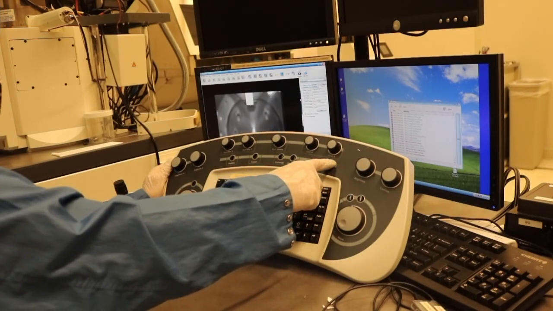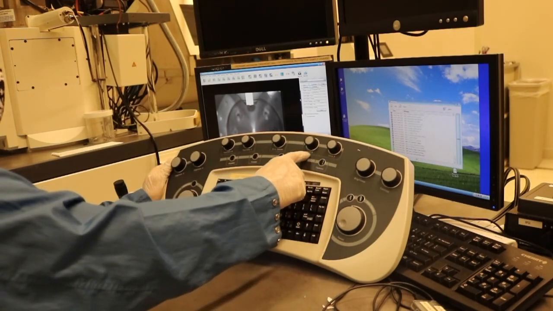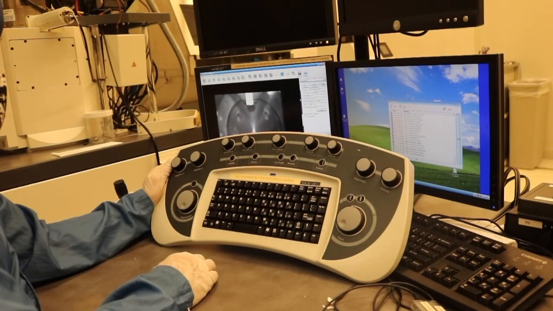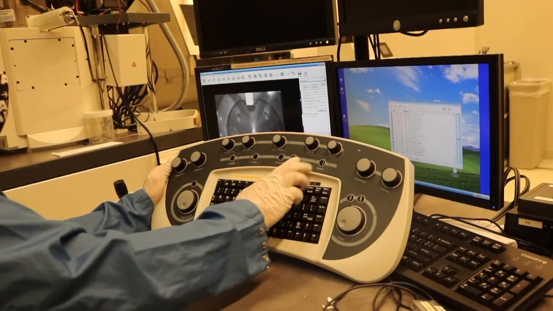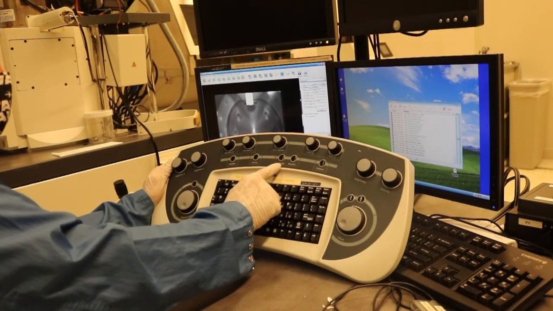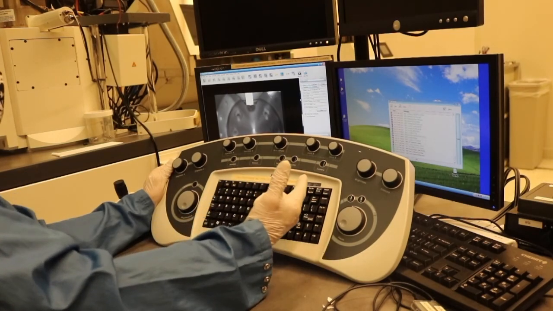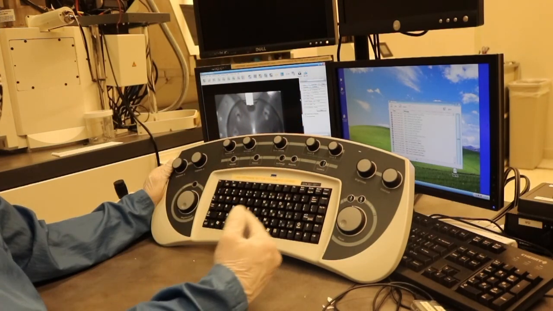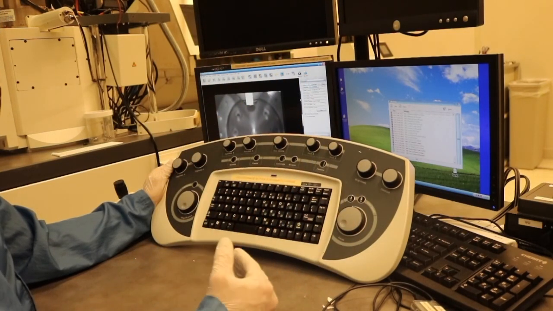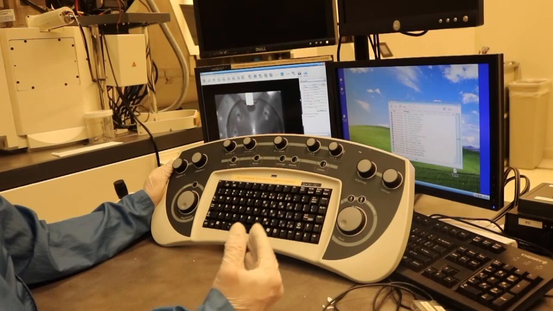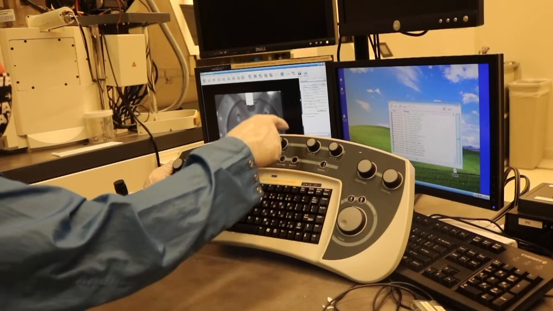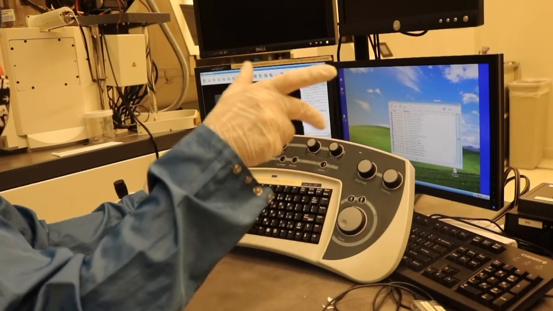Shift X and Shift Y are shift controls for beam shift. These are really useful above maybe 25,000X in order to line up your samples or shift imaging areas. We do not use the resume button, but we do use the exchange button. The exchange button will come in when you're using sample change, and it will run through the system to turn off the high voltage, move the stage to a safe position, switch on the infrared chamber scope, as well as venting the system, which would be turning off the pumps. We have scan rotation control. This is for controlling the raster scan.